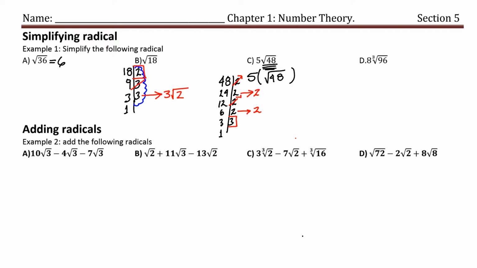So if we were to simplify this, you would get 2 times 2, which would be 4 square root of 3. Now going back to the expression we had earlier, we had 5 on the outside times 4 times the square root of 3. We need to distribute the 5 into the 4, and you would get 20 square root of 3 as your final answer.